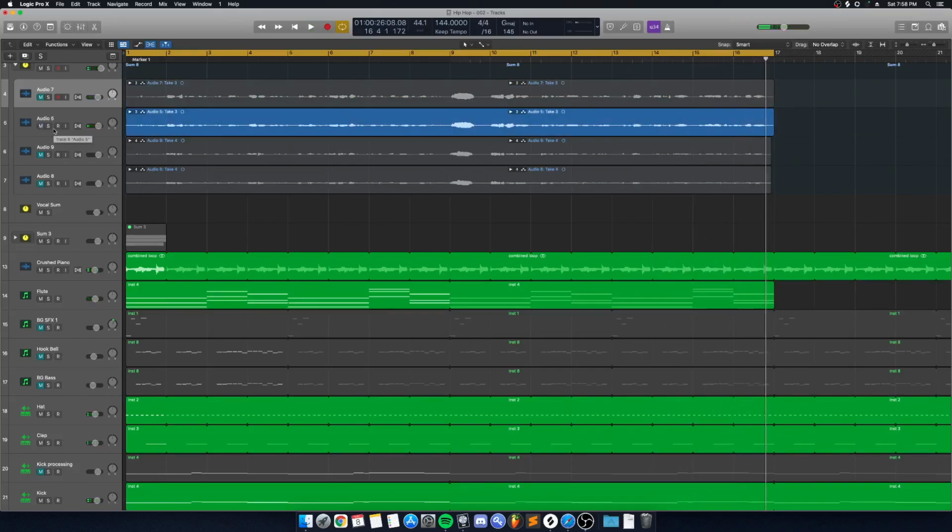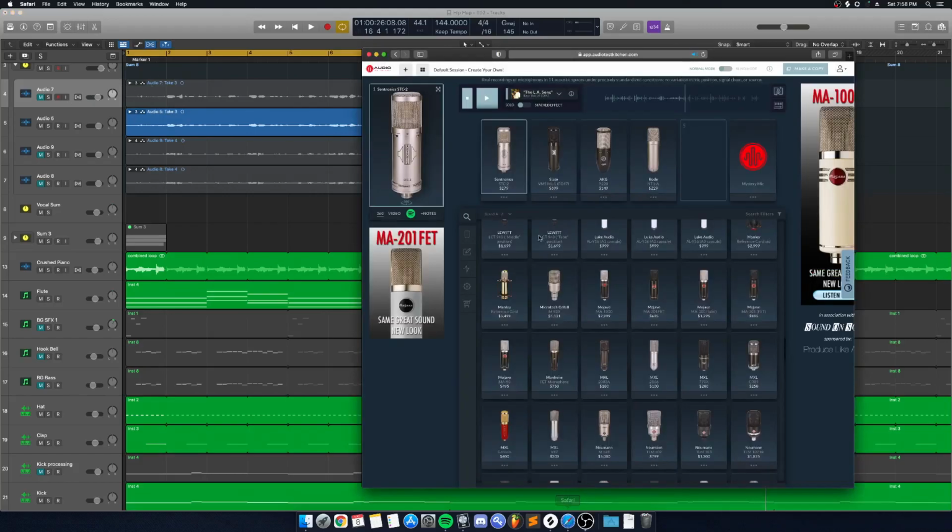So we notice one is very bright and one is very dark. It's a pretty drastic difference, but we're picking up the same thing. Also, one of the things I noticed as well is the dark one has this weird sort of lispy ring kind of to it that I'm not particularly fond of. It sounds like there's a weird peak in the frequency spectrum somewhere that is picking up some sheen sort of sounds where it's really harsh and wispy in a not great way. And I'm hearing that both here and in AudioTestKitchen. So we'll take a listen one more time as we flip between them and listen for the sheen in the duller microphone that kind of comes out every now and then.